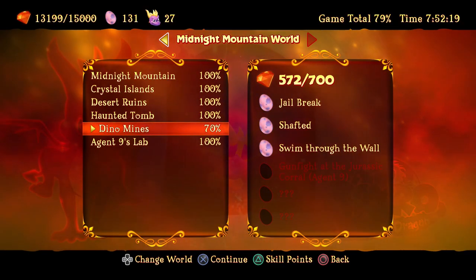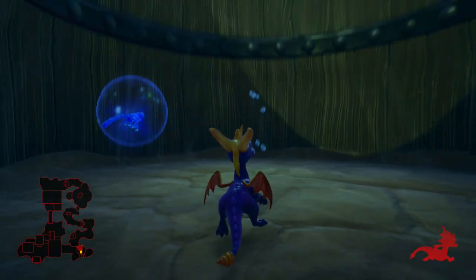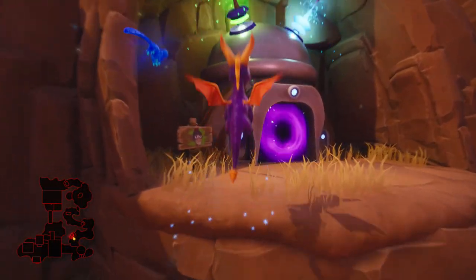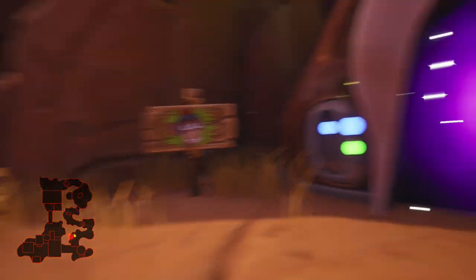I think that's everything we needed from here, but we still need Gunfight at the Jurassic Corral, Agent 9. So there's still three more eggs to get. One of them at the least is gonna be through Agent 9. So let's just go ahead and focus on that for now, I suppose. And that is right over this way. That was actually pretty good. I should just say, come on in, it's laser time, Agent 9.